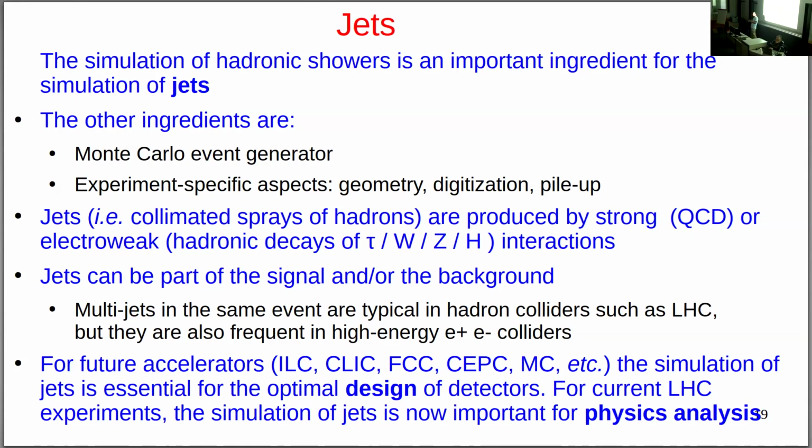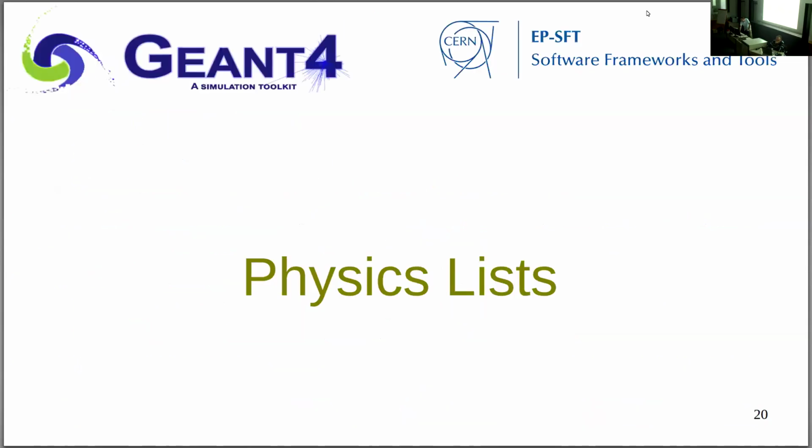So this is an example where the simulation of jets, and therefore of hadronic interaction, is important for data analysis. But it's also important for the other usage of detector simulation, the level of detector design. And this is what is happening right now, for instance, for FCC and other future colliders, where a proper simulation of jets is important in order to have a proper design of a detector that will cost a lot and will be built only once. So you have to build once with the proper properties.